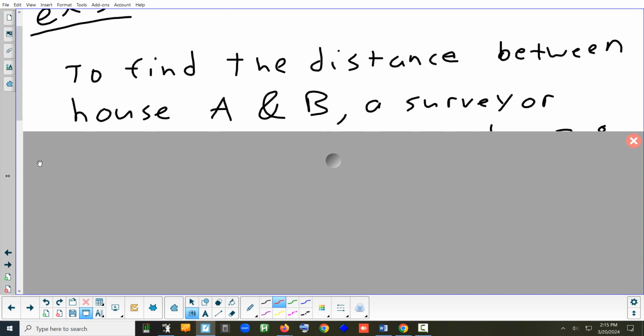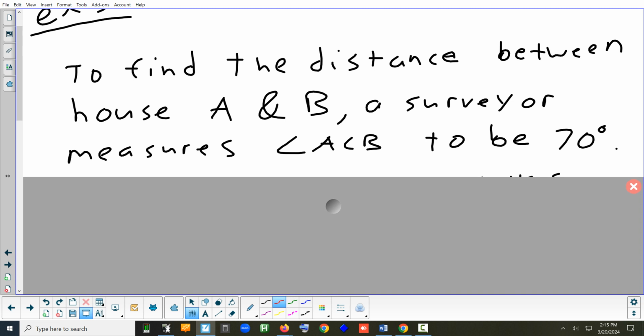So we've got two points A and B, and they're going to give us a diagram to help lay this out. But the idea is you've got points A and B across from each other, and then you have a surveyor standing at point C. So the two points and the surveyor make a triangle. The surveyor is in front of the two points, saying, okay, I need to know the distance from there over to there in front of me.